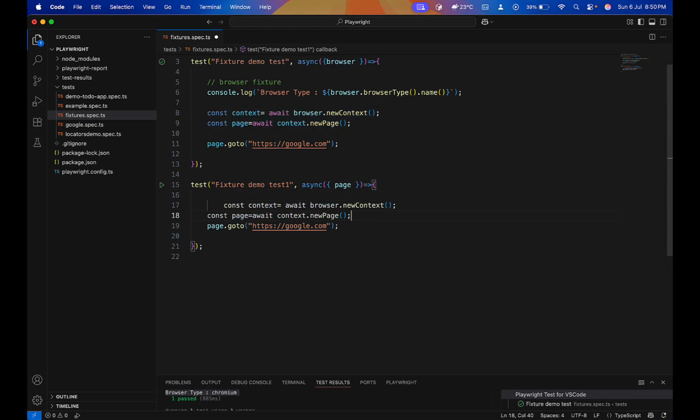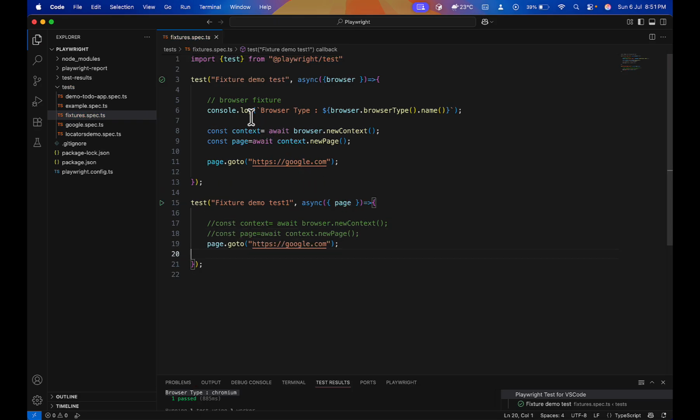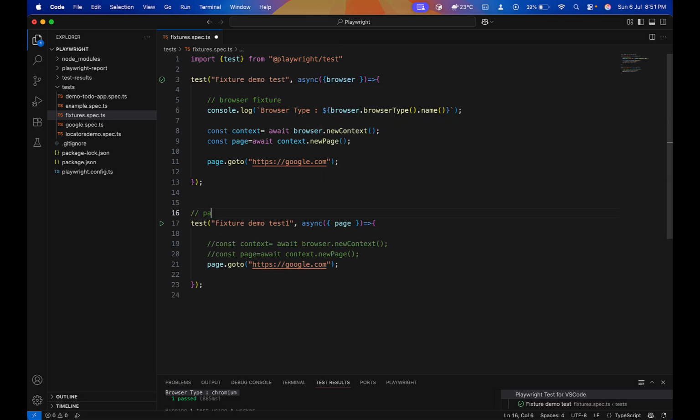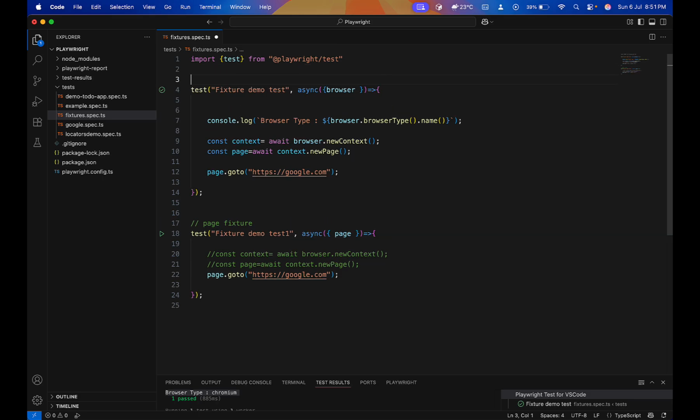But when to add this code? Whenever you want to pass some cookies or some browser related properties, you can use these two lines. Otherwise these lines are not required. Okay, so we have seen two fixtures. First one is the browser, and then here we have understood the page fixture also. Okay, when to use the page fixture and when to use the browser fixture.